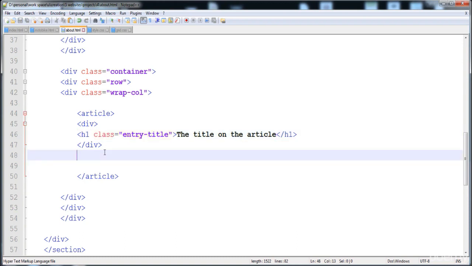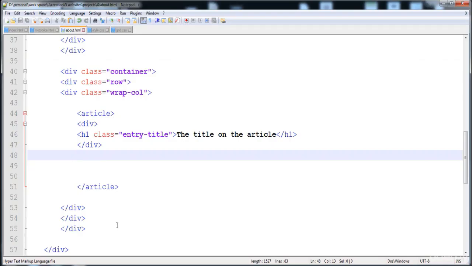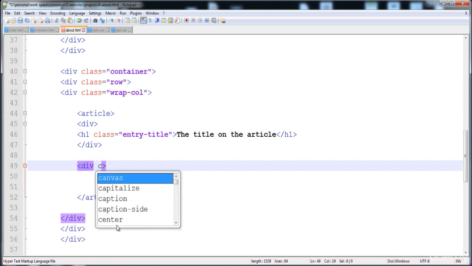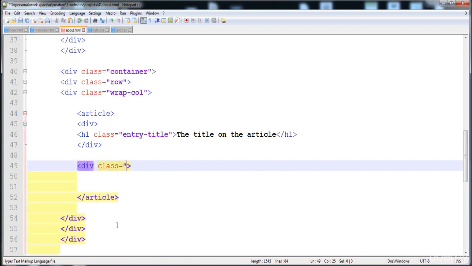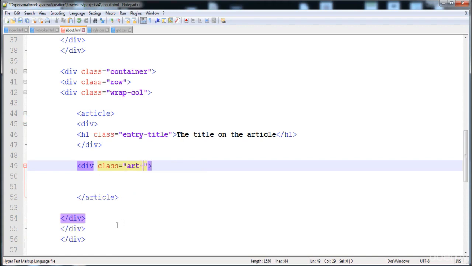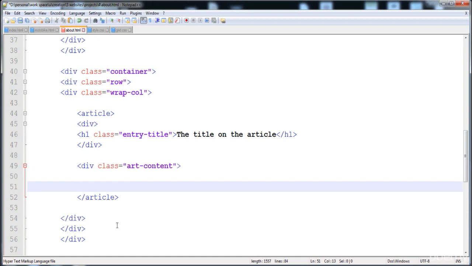And then after this we have to place a separate div that contains this image and all of this text, and here is that div. Give it the class art content, and then here is its closing tag.